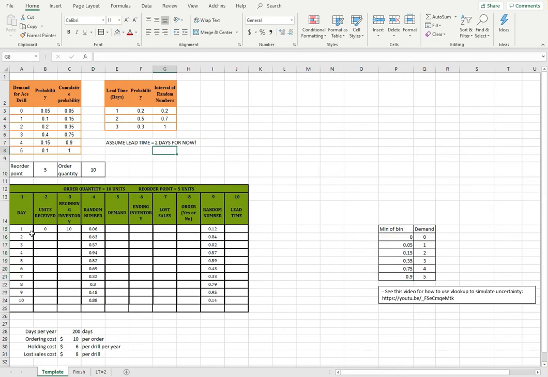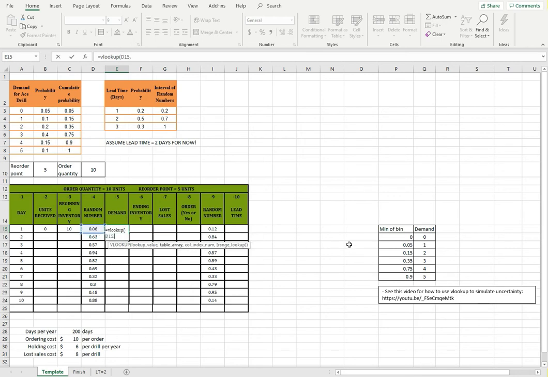We're going to simulate over days, okay? And every day we have so many events. So let's go one by one. You start with inventory 10. You have a random number. You need to simulate the demand. So it's just VLOOKUP. Whenever you need to simulate something, you use VLOOKUP. Look up first the random number.